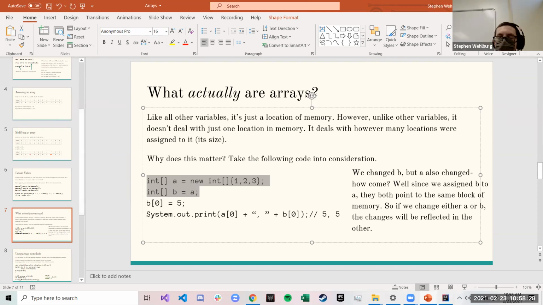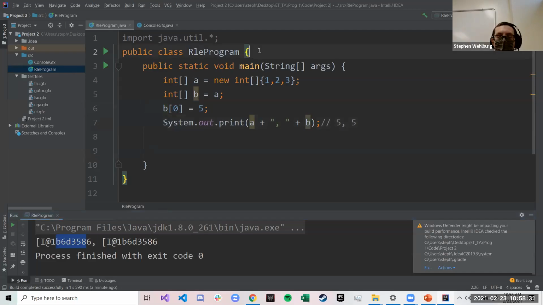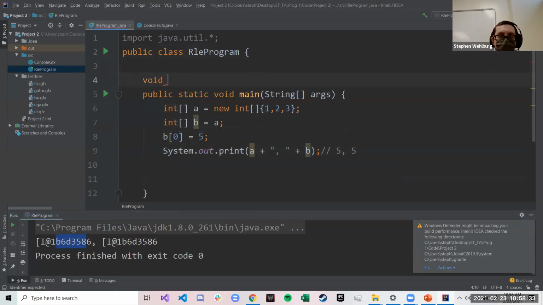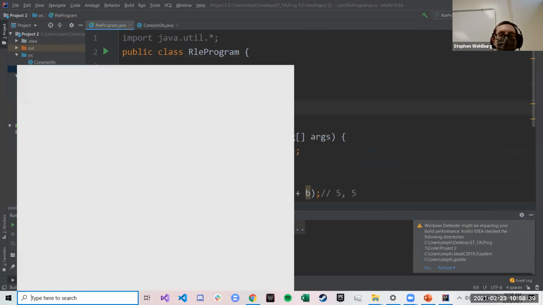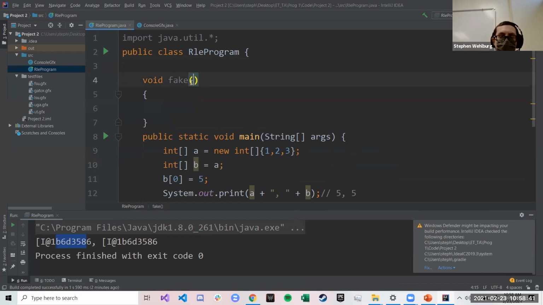So if you write a function with a void return type, I don't care, call it fake, sure. And in here you did int x, and then x = 5. You all should know that by changing x, you don't change what's outside of it. You pass in a value, it doesn't change it.